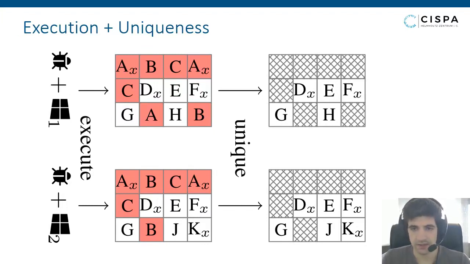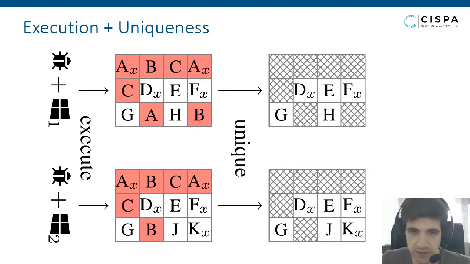Now, the next step is the unique step. In this step, we filter out all the pages that are not unique in the memory dump. To understand this, I think it's intuitive that something that appears, let's say, 20 times in the memory dump, so one page appears 20 times, is probably not characteristic for the malware. In practice, what we have seen is that it's very likely that several processes on the operating system use the same library, maybe statically linked, for example. Because of that, we will have the same code multiple times on the system. And that's, of course, not interesting for us, right? So it allows us to abstract from such noise in a very easy manner.